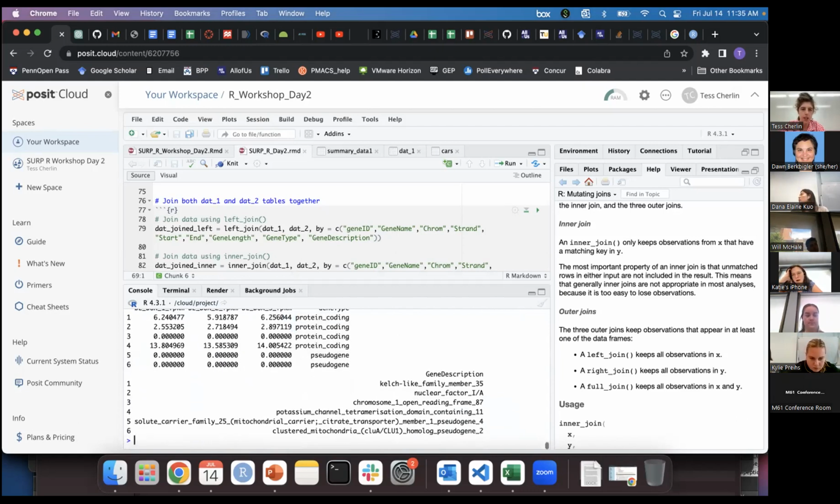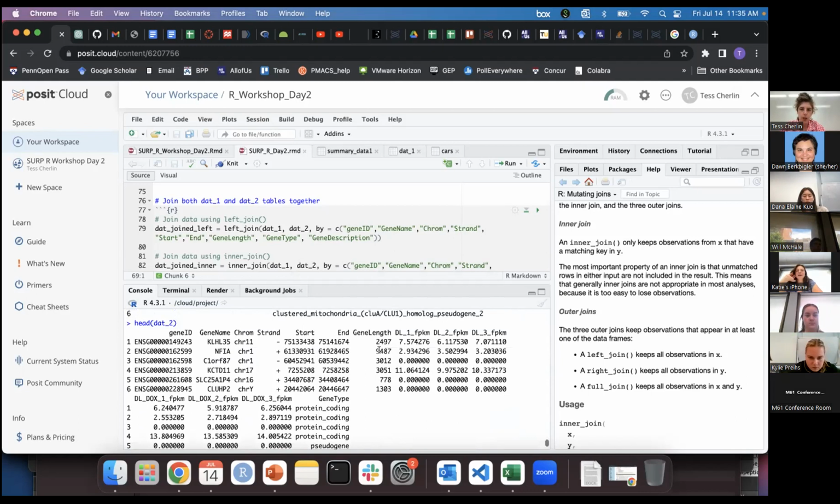And then for data set 2, you see that instead of BC, it's a different experiment. They were looking at DL in replicate, whatever DL is, and then they added doxycycline to see how that affected their experiment. I think they were knocking out a gene. And so we have 2 separate data sets that are exactly the same except for the experiment. And so we want to merge them together.